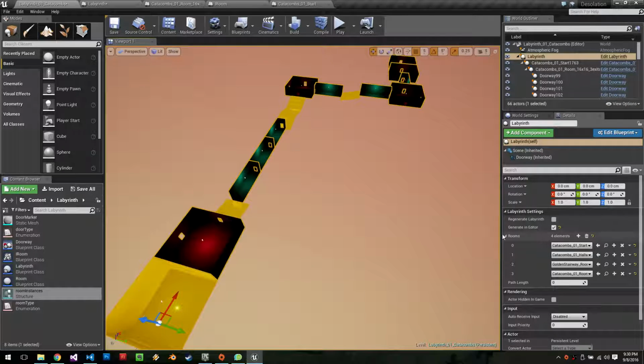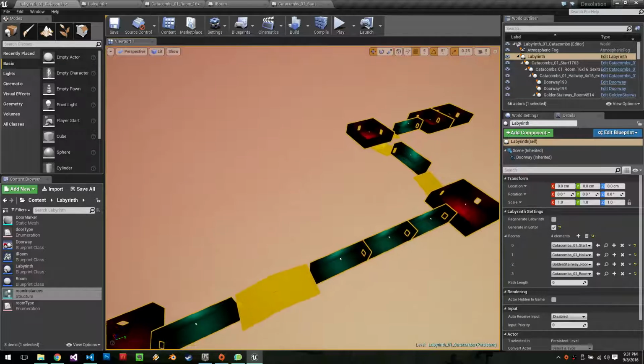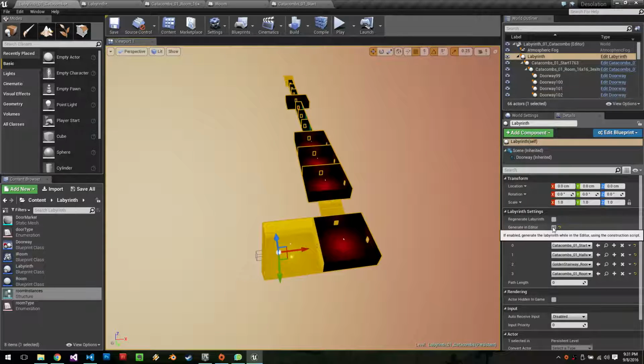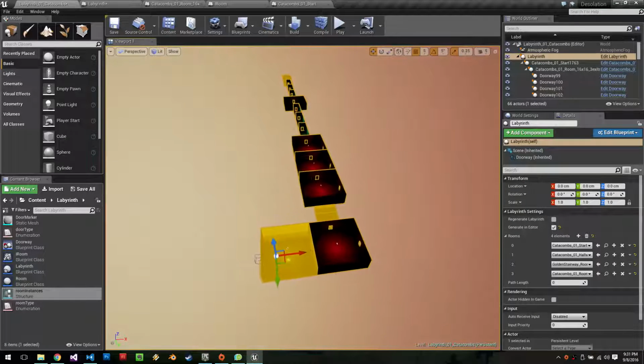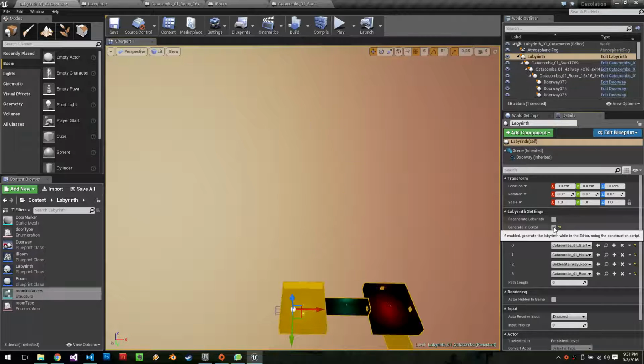So all I have to do is add a list of rooms to my labyrinth here. Right now I have 4 rooms: a starting room, a hallway, a golden stairway, and a red room, the 16 by 16 room. If I added more rooms, then the labyrinth would change. It would change shape and transform. But right now, since I only have pretty much 1 starting room and 3 other rooms that I can use to generate the labyrinth with, it pretty much just generates a path with 3 rooms and a starting point.